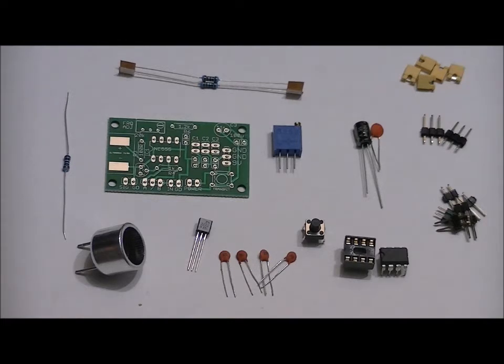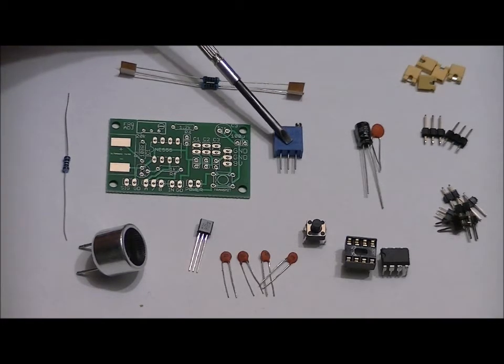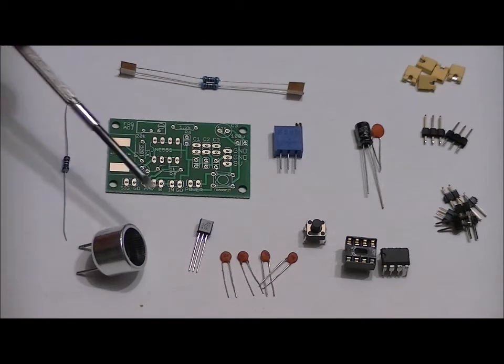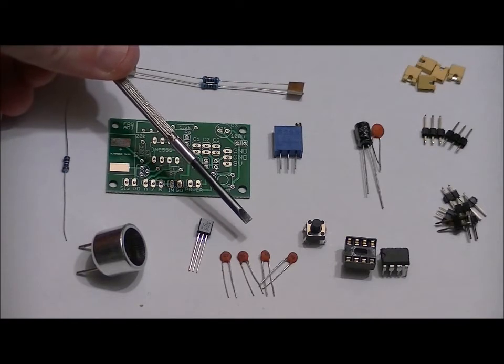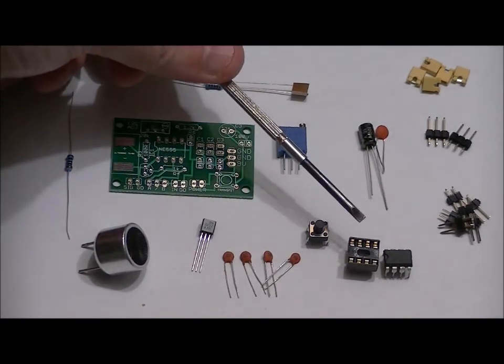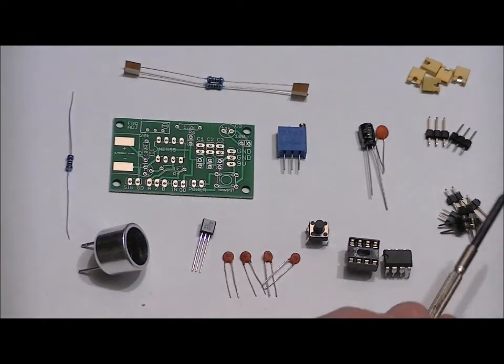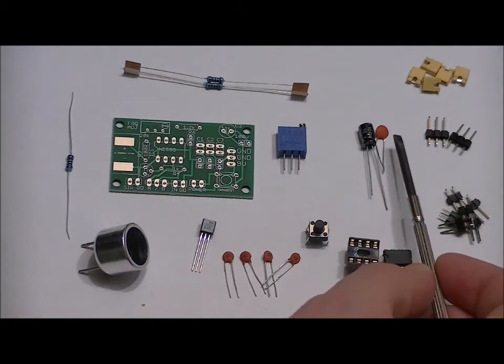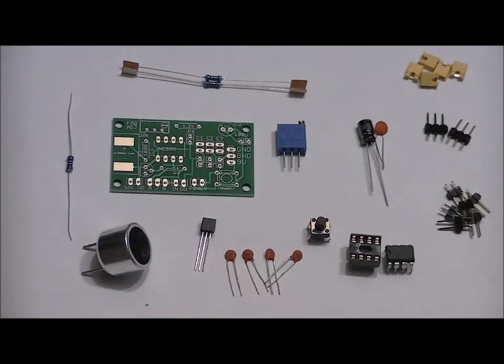For this video, we're going to assemble a transmitter from scratch. If you want to see the video manual, please look below. It's linked there. So we've got our custom PCB, a 100 ohm resistor, two 1K ohm resistors, a 2K ohm 10K turnpot, an ultrasonic transmitter, a 2N2222 NPN transistor, four 10 nF ceramic capacitors, a momentary pushbutton, 8 pin DIP socket, 555 timer, six 2 pin headers, two 3 pin headers, a 0.1 microfarad ceramic capacitor, a 100 microfarad electrolytic capacitor, and a bunch of 2 pin jumpers.